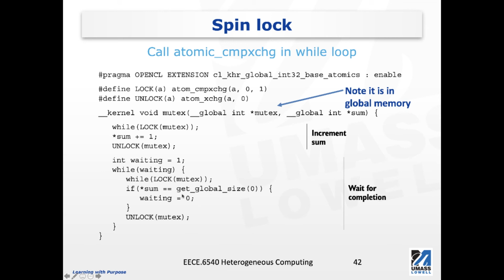That is to say, we will wait until all the work items finish incrementing the sum. In that case, we will turn this waiting variable to 0. As you can see, we put this lock and unlock around this if statement, because when we check this, we want to make sure that this variable sum is not being accessed by other work items.